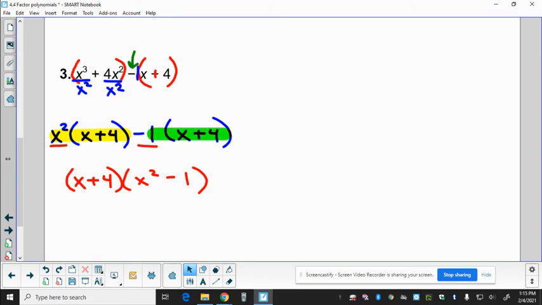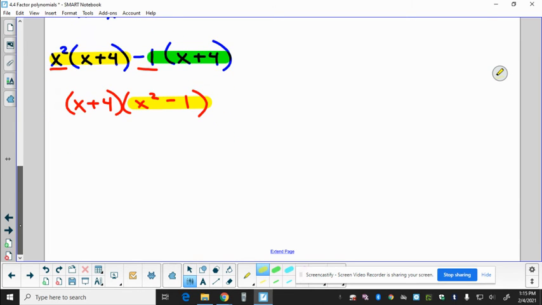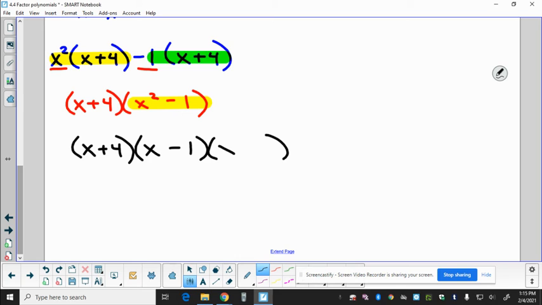The answer is no. These polynomials are going to go a little bit more in depth than what we have seen before. This expression right here is factorable. Does anybody remember what that can become? So the first expression is there. The highlighted expression is a difference of two perfect squares, x minus 1 times x plus 1. There is the answer to this problem. So these are going to be a little bit more in depth than what we've seen in the past.